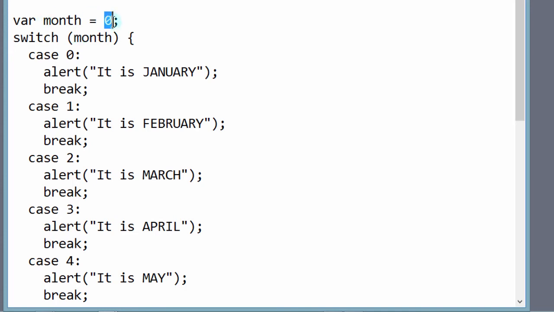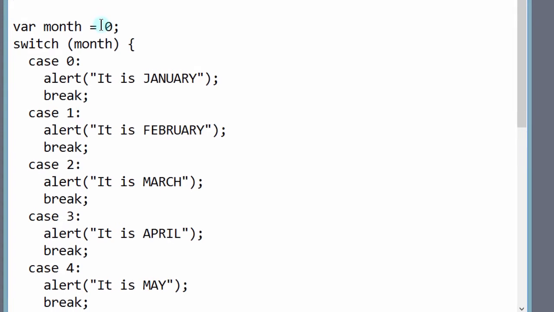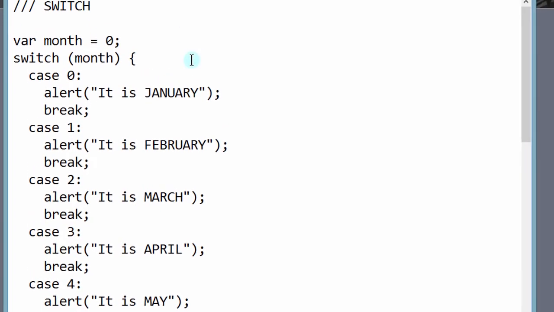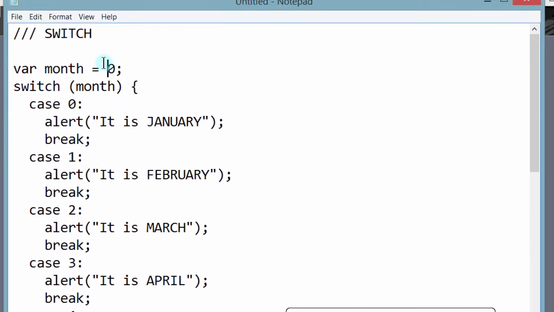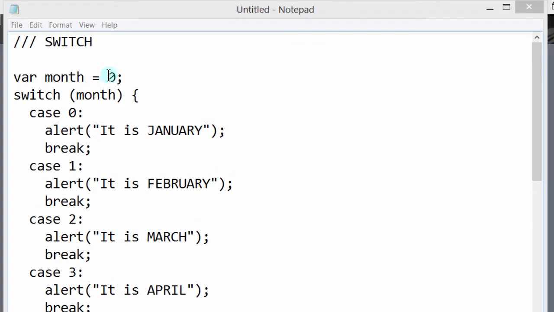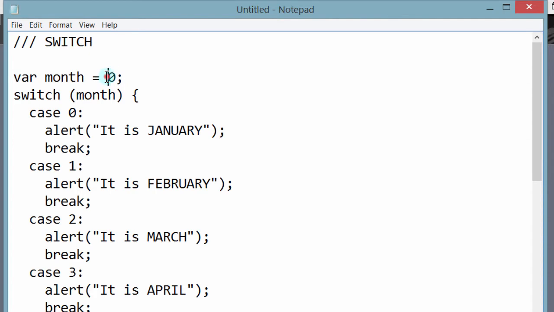So we have the variable month, and that's what we want to match here. If the month is 0, then we are going to say it is January. I'm thinking in terms of an array, and an array starts from 0. So if you're using an array for months, you'll always find that you start from 0 up to 11. So that's what I'm trying to do here. When you look at arrays, arrays start from 0. So that's why I'm having this January start from 0 and then December 11.